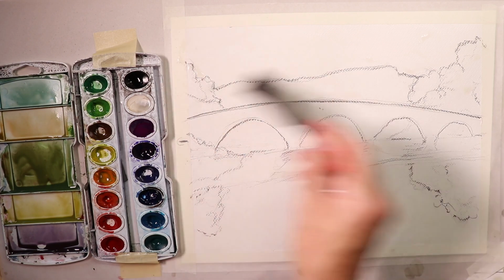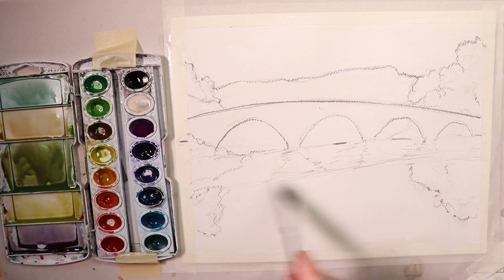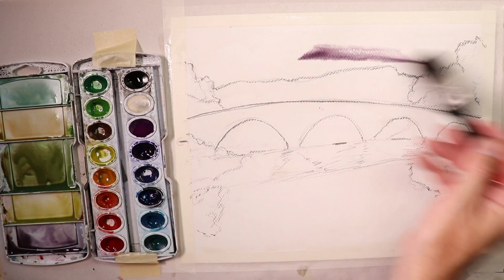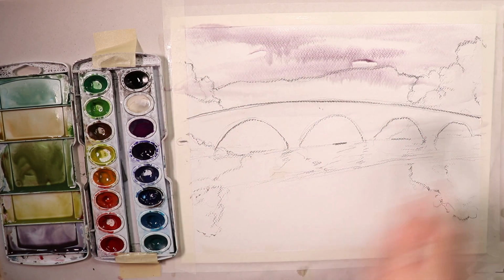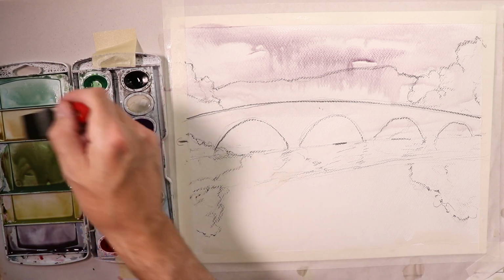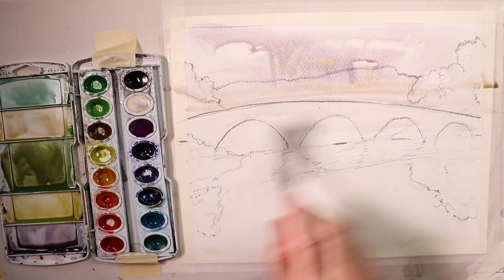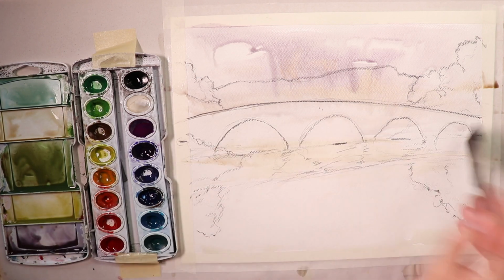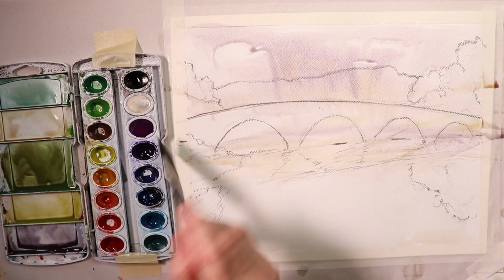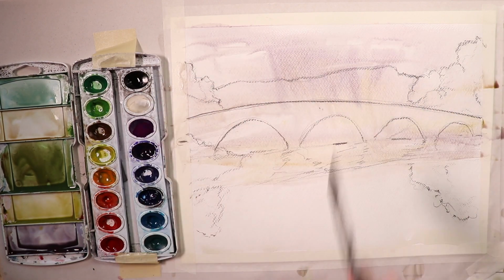But the idea is to get some fresh, clean water on here and get a nice, even wash of color across the whole painting. And that's what we're going to do right now. So right now, we're going to take some purple and start getting some purple up here in the sky, and just see how I let it flow on down like this. Just let the watercolor do its thing. Some orange here too, so orange and purple for the sky colors. And then across the bridge over here, some purple. Don't even worry about it. You don't even care where that paint's going. You're just getting a nice, beautiful wash of color across that whole painting.